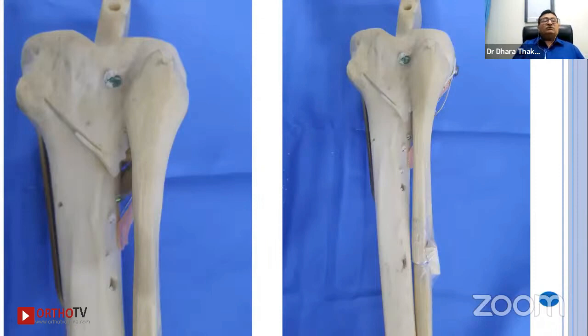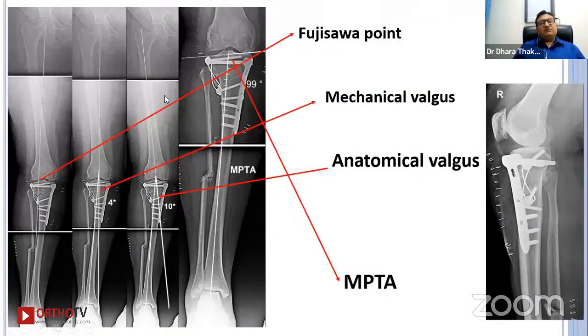So we can allow them partial weight bearing from the next day. Here, if we see the post-operative angles by all methods, this is the full length X-ray, weight bearing line is passing from the Fujisawa point. And if we measure mechanical, there is a valgus of 4 degrees. That is our desire, our target is 3 to 6 degrees of mechanical valgus. And there should be 10 degrees of femoro-tibial angle, that is long axis of femur and long axis of tibia. The angle between these two is 10 degrees. So this is anatomical valgus. And MPTA is here 99 degrees.